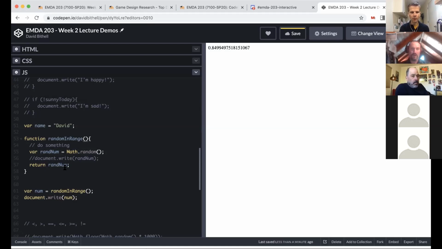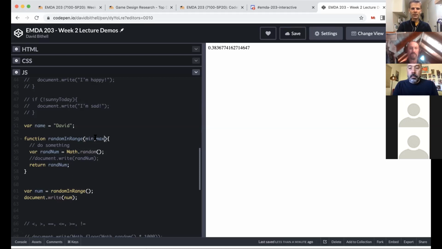Great, so let me try now to make this work the way we want it to, in a quick version anyway. If we want random in a range, we need to give it a minimum and a maximum. Another thing we can do with functions is give them values in as parameters, which go in the parentheses. Parameters are used as local variables to that function, and values can be passed to it in the function call.